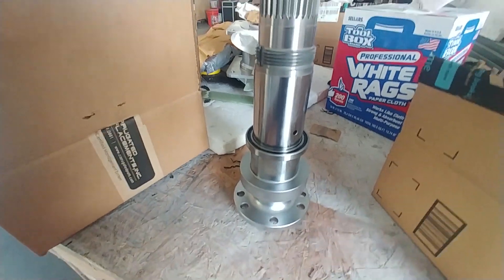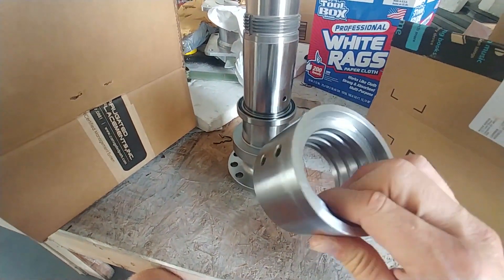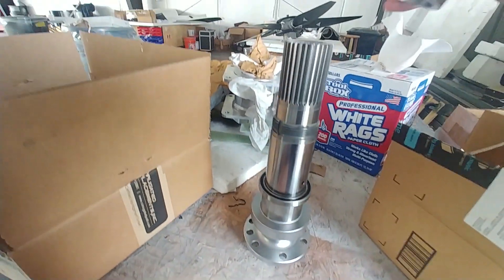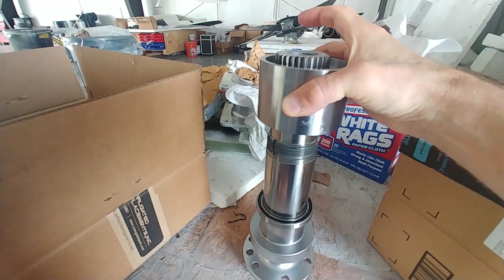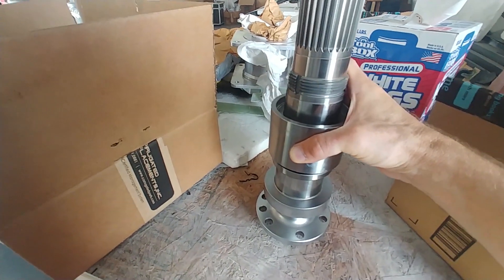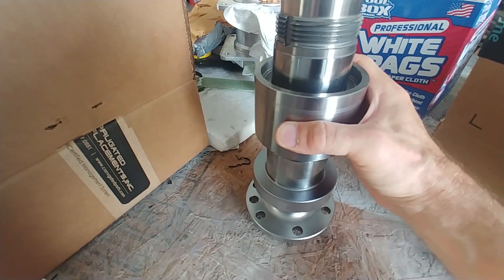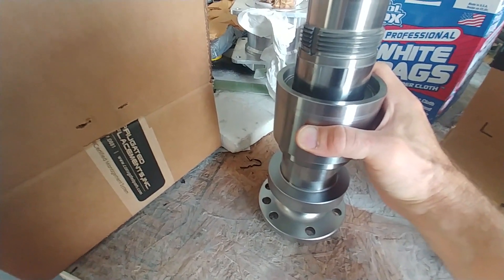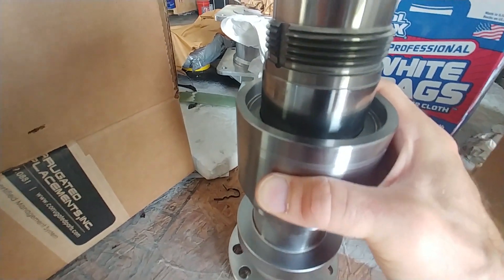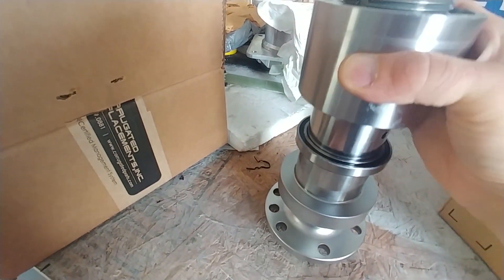The main tapered roller bearings I checked those and made sure they fit. There's the oil collar — this is supposed to have about a two thou clearance, and when I put it on it jiggles around just a little bit, which is what I want. That way when it's sitting on the bearings it won't be touching the shaft at all — we have that tooth-out clearance we're looking for.